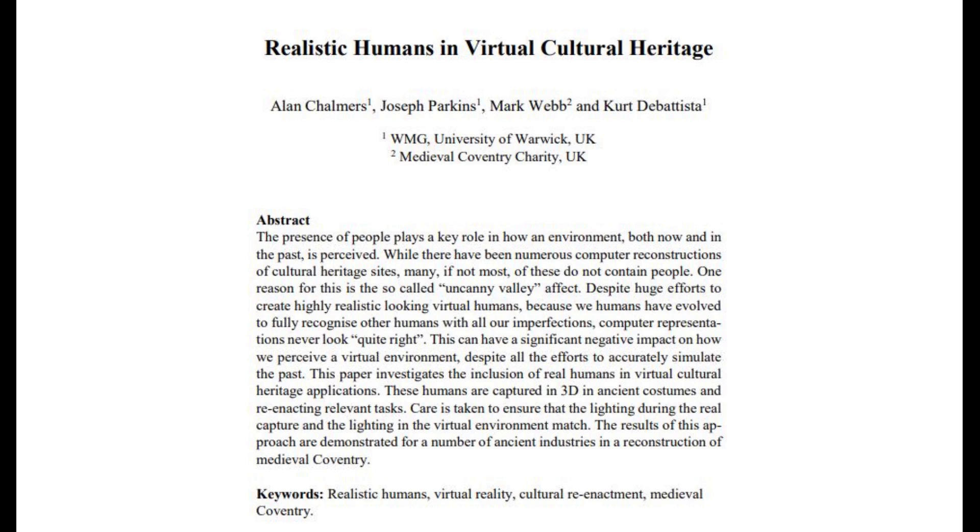In addition, despite having an array of seven microphones on each device, there is currently no official means for accessing this audio data correctly, with only one audio feed per device being visible when using third-party libraries. Microsoft states quite clearly in their documentation that the Azure Kinect includes a global shutter that enables the device to be used in any ambient lighting condition. This was simply not the case when we attempted to capture 3D data outside, even on a cloudy day. It was necessary to enclose the area of capture in a tent in order to reduce the ambient lighting to a level that would not saturate the IR camera, and thus avoid highly noisy or even absent depth data.